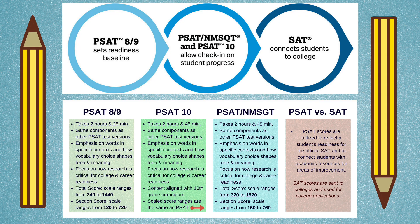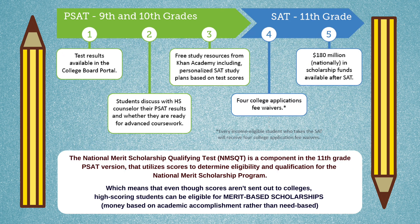There are slightly different versions of the PSAT for different grade levels, but these sections remain the same. The PSAT shares scores with the National Merit Scholarship Program, which means high-scoring students can be eligible for merit-based scholarships. The scores can also be linked with Khan Academy for personalized study tools.